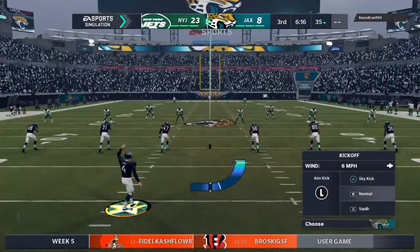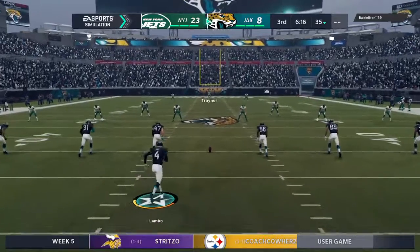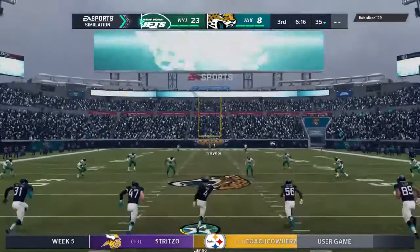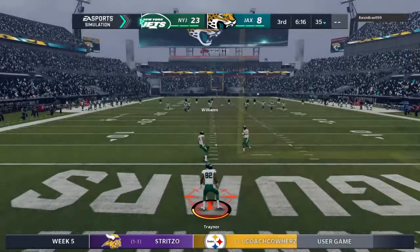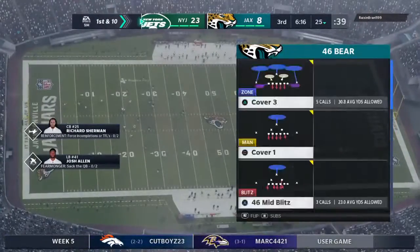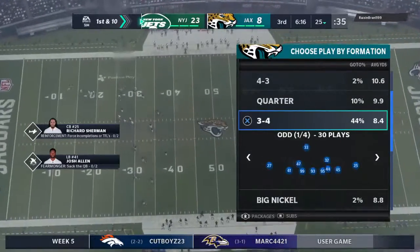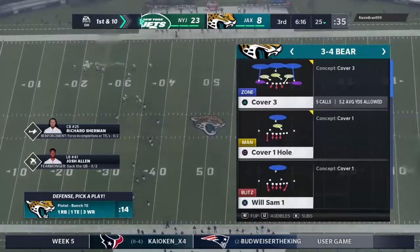Well, it's still an uphill battle from here, that's for sure, but that makes it a 2-score game. And now we see why teams practice so much on the 2-point conversion, why you have more than one play ready, because you may need multiples throughout a ball game. Here's a great example right there. The Jets take over 1st and 10 at their own 25-yard line.